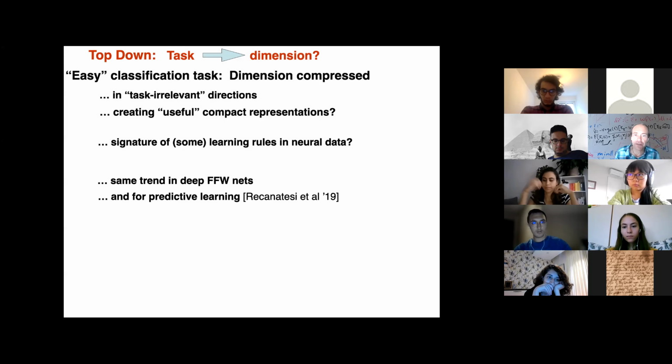And we saw that the same trend also occurs for predictive learning. And that I think is really, really interesting because, again, in that case the categories are not defined in advance. There are really effective categories. Our hypothesis is that these effective categories are the ones that are pulled together. The inputs that are pulled together belong to the same effective category, and the meaning of effective category is you might get mapped to the same output at the next time step.